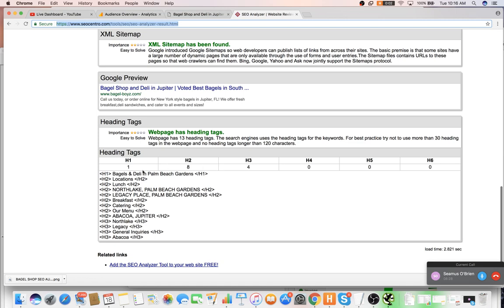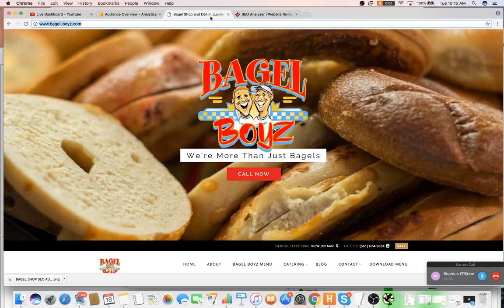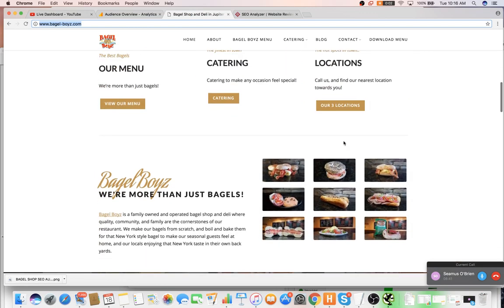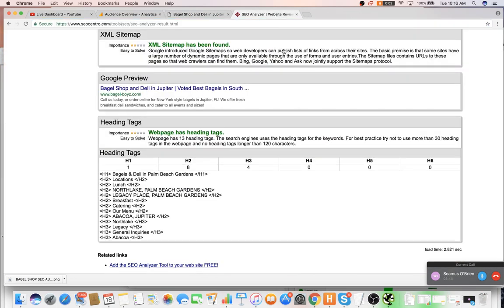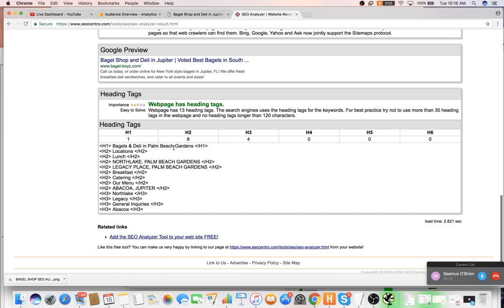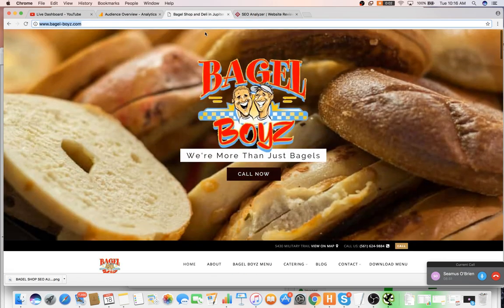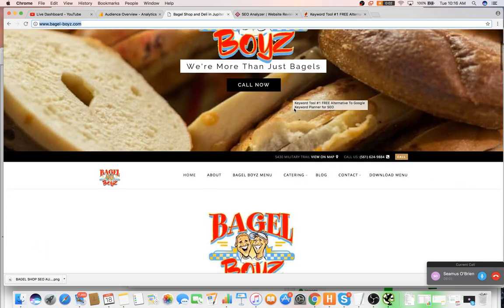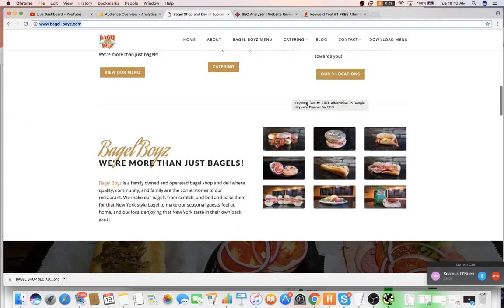We got H1s, H2s. Now, we do want to figure out what the home page is going for, because, for instance, we might be wanting to go for the main location on the home page and then the other locations on the sub pages. So if that's the case, then we can keep it like this. It really depends, though. The thing that it really depends on is the actual search rates. The main location, what do you want to do in terms of that?